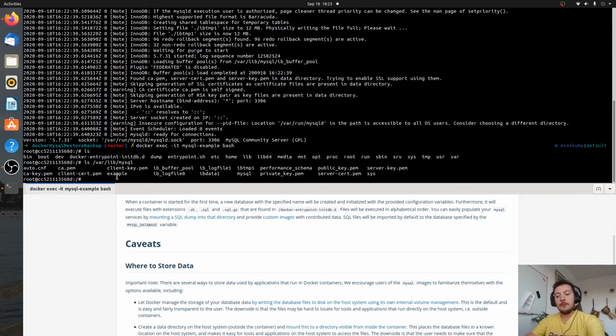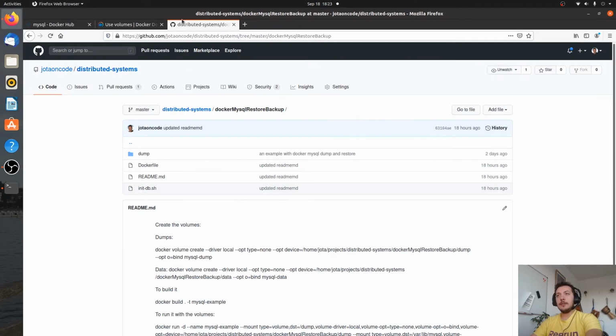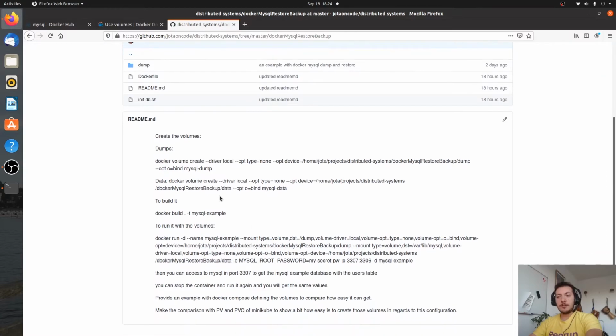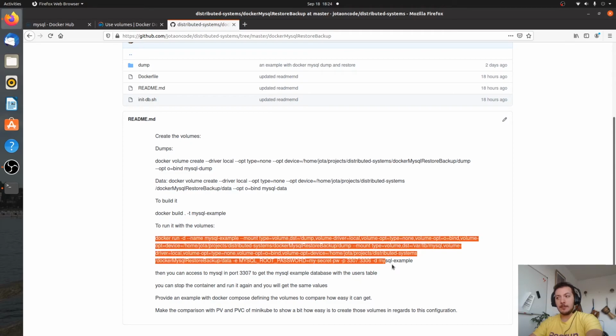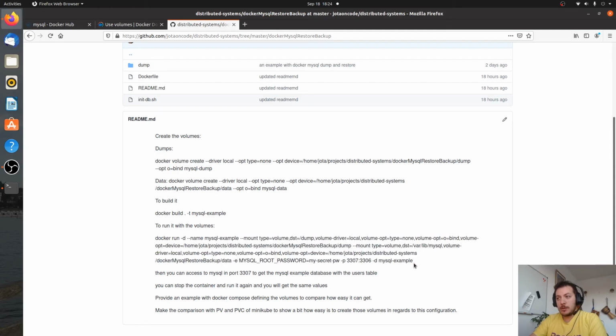For example, if you take a look into this one here, you see here I'm saying, okay, you can create something like this. Of course, you're going to need to create your own folder. You can also define things like this in one line. So if you want to define the Docker volume and then assign it, you can create one line like this, and this is going to work as well.